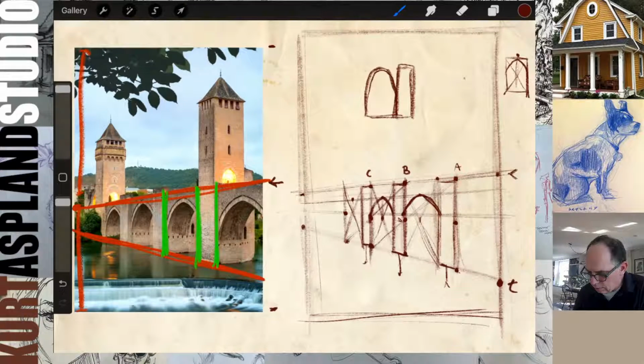This is where it starts, so we're going to come up and down. And then this will bring us to our next tower. And we'll just guesstimate the width of that tower, okay?